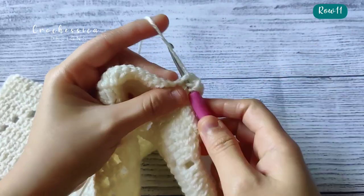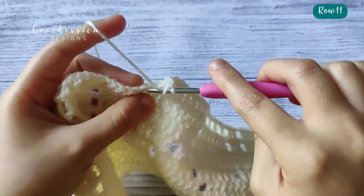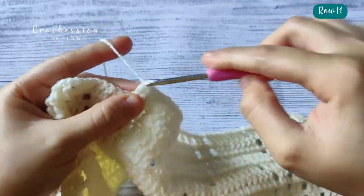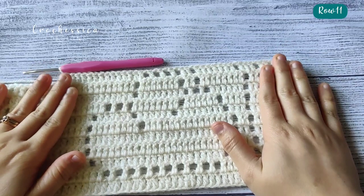Three, four, five, and 14. So this is your pattern repeat for row 11.